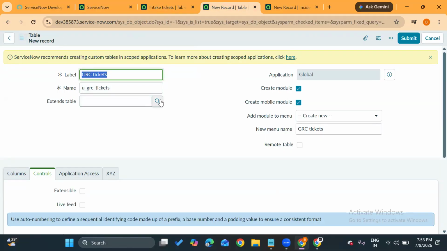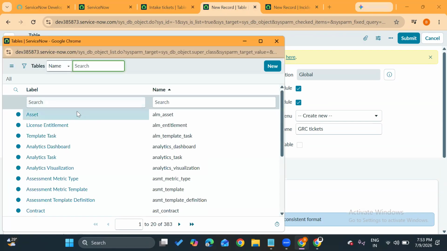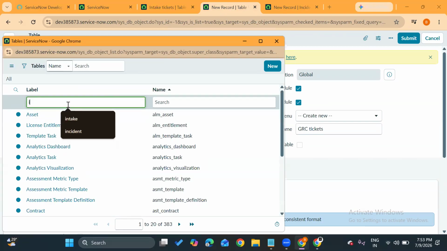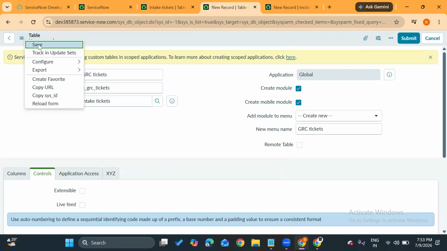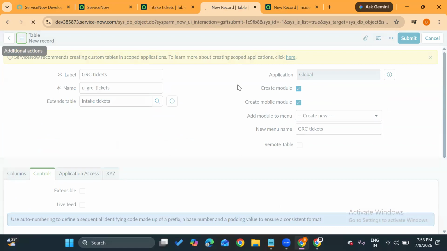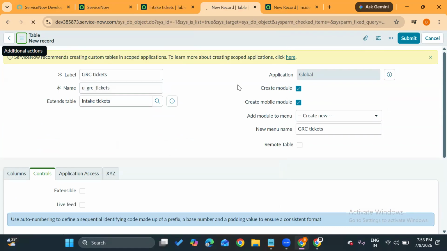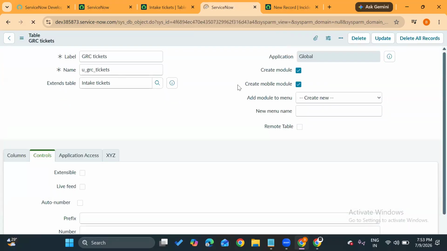Now if you click this one, you can select intake tickets like this. Guys, is it clear?